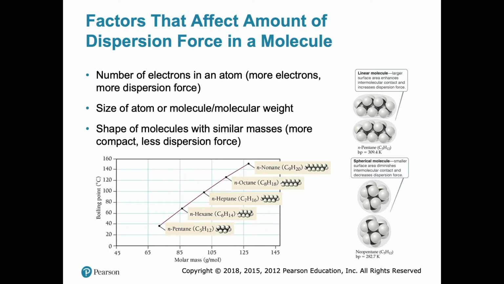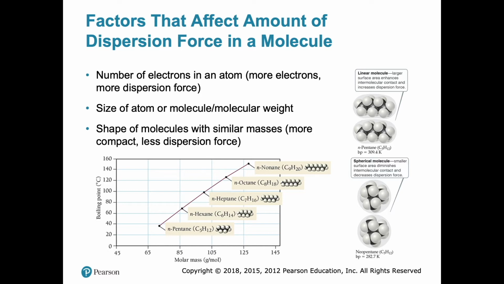And then the shape of molecules with similar masses can also impact it. When you have molecules that have similar shapes and similar masses, they'll contact each other, and then you'll get less of a dispersion force. So these two up here make you have more dispersion force as they get bigger, and then down here, this one makes you have less dispersion force.